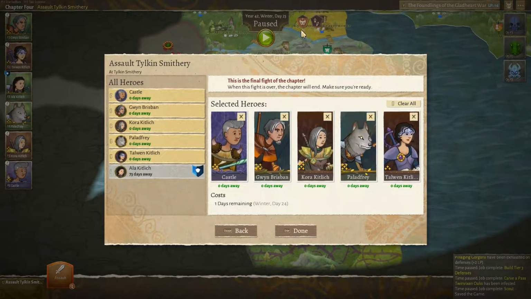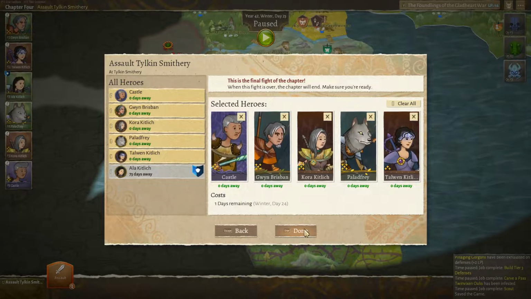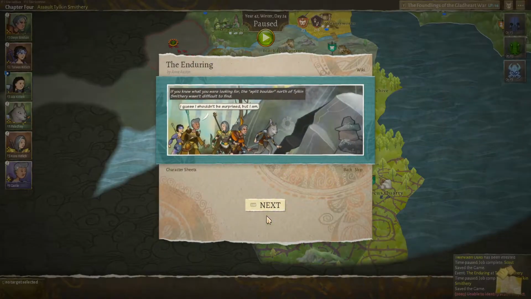We avoided another round of calamities here, so that's great. And this is the right team at full life to go in. So cool. I think that was a good strategic choice. So let's do it. The Enduring.